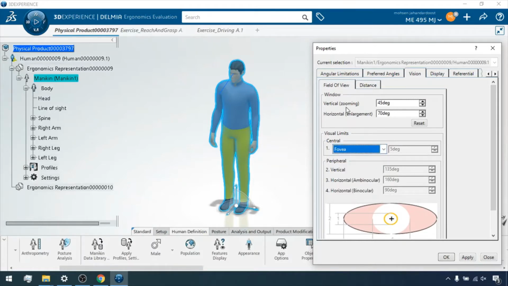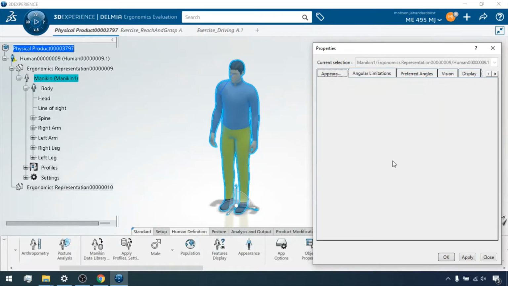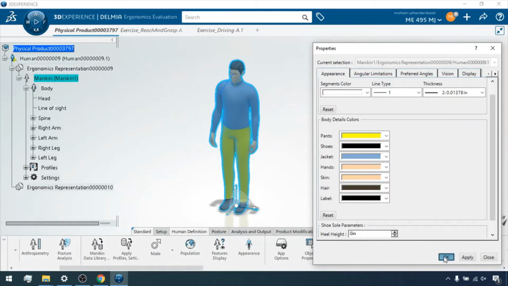No, I cannot change that. It shows that if you look at one point, you can move your eyes 45 degrees in the vertical direction, and on the horizontal 70 degrees. So that's the area that your eyes can cover when you put it in your assembly.